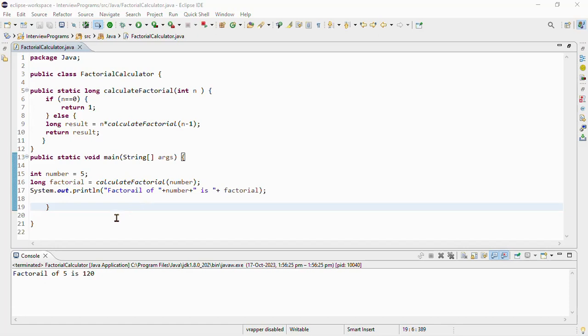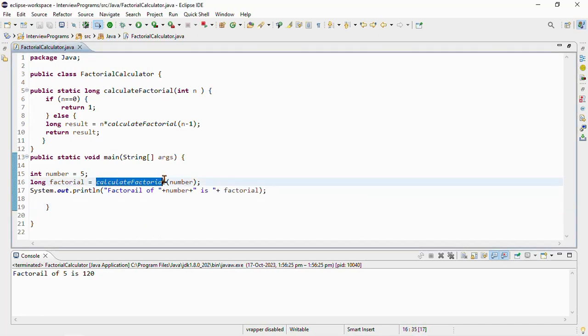We then call the calculateFactorial method and pass the number variable as an argument, and our result is stored in a long variable named factorial. Finally we print the result to the console, indicating the number for which we calculate the factorial and the computed factorial value.